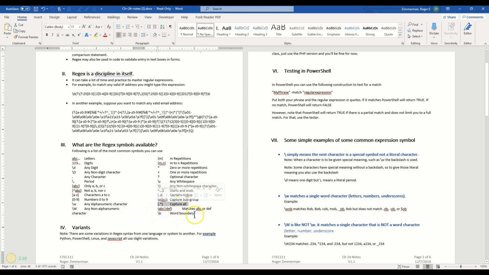Capture all looks very much like the asterisk in wildcards. In this case, the pipe means or. So A, B, C, or D, E, F, so any of those characters. And then the \b stands for a word boundary. Again, I will talk about that a little bit later on.